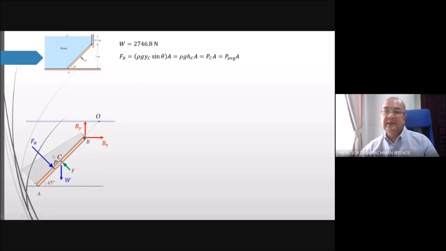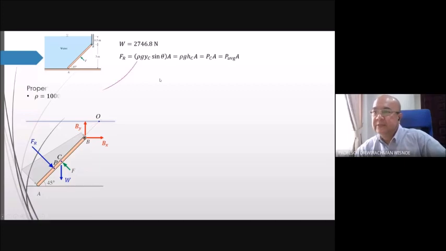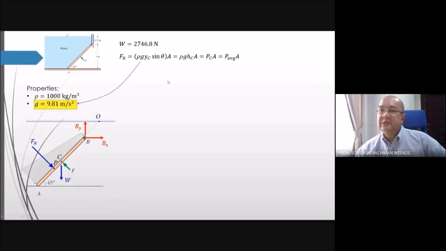Before that, let's try to find the value of Fr using this equation. So let's see. This is the equation. See what we have. Rho, we are dealing with water. We assume that the density of water is 1,000 kilogram per meter cube. g, you know, is 9.81 meter per second square. Yc is the distance from C to point O, to the water surface, the inclined distance. Or maybe you want to have hc. hc is the vertical distance from C to the water surface. So this one is vertical, this one is inclined.